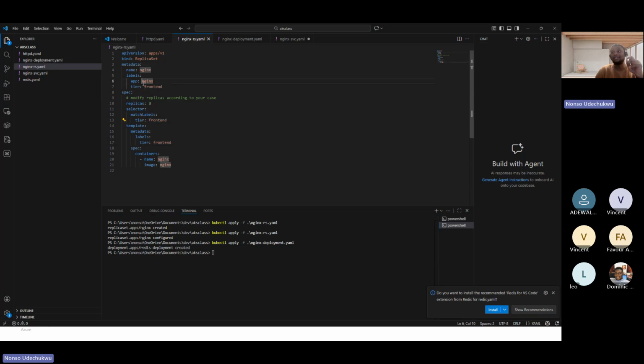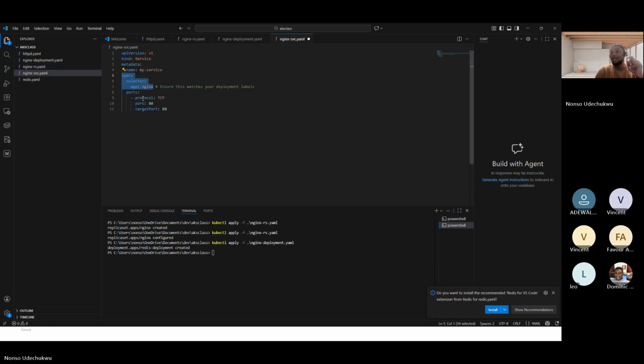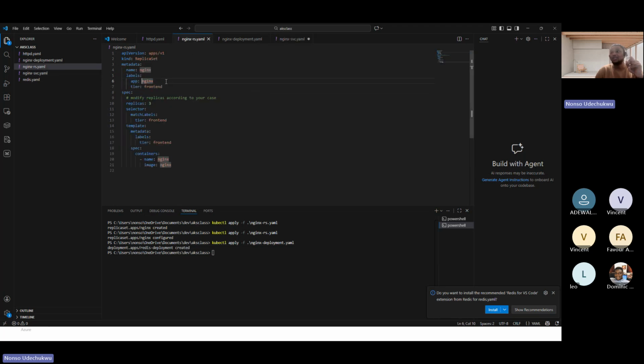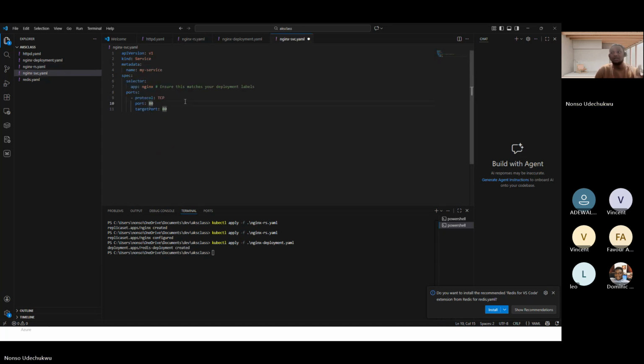This one, I call it app is Nginx. So look at it now. App Nginx. This line, line 7, is going to try to match with line 6 here. This is how it knows this service is going to try to expose this application. That's what it's going to try to do. So ensure they match your deployment labels.